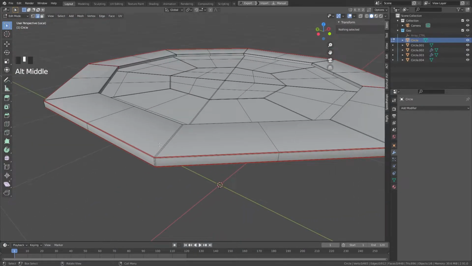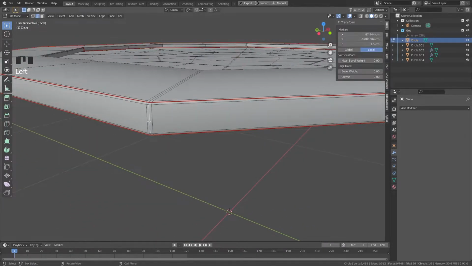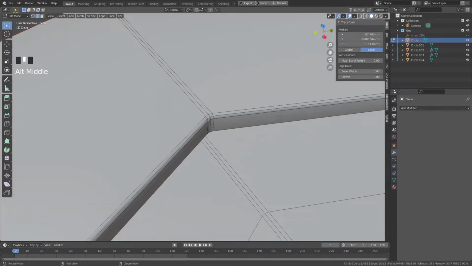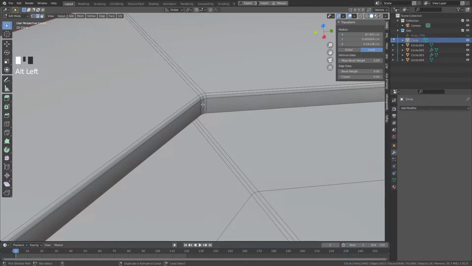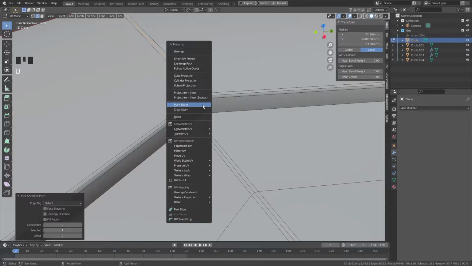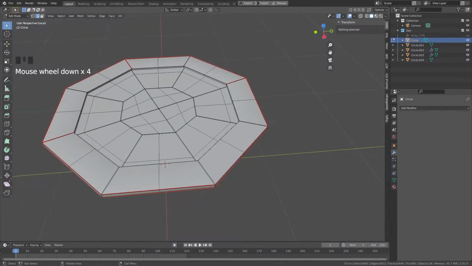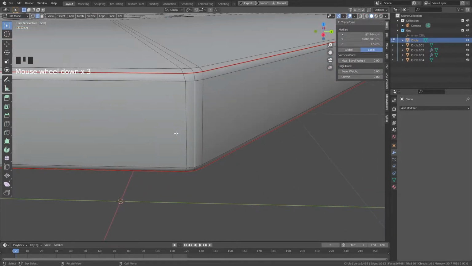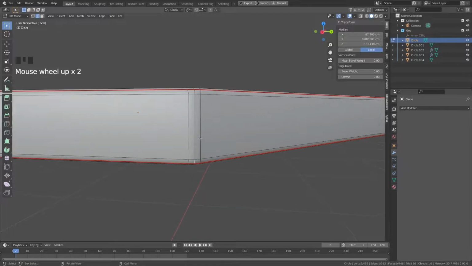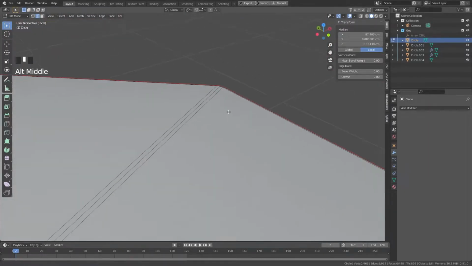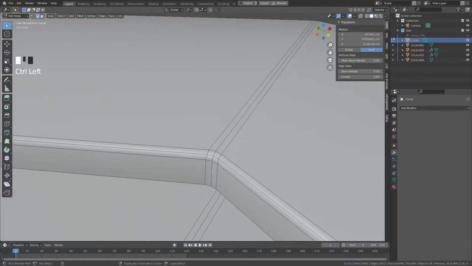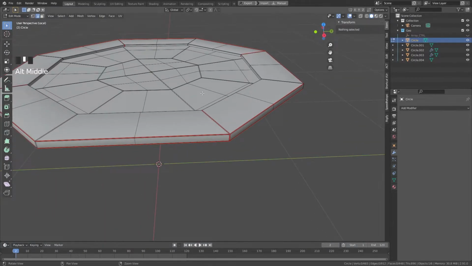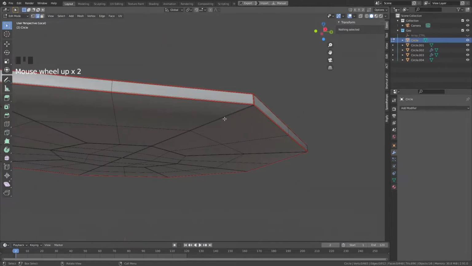We'll do the same on the opposite ends over here as well. Select the small edge. Flip the camera around. Select the edge on the other end. Ctrl left click. U, mark seam. We'll do the same over here one last time. We can zoom in on it to make the selection a little bit easier. Select the small edge, and then on the other side, Ctrl left click, U, mark seam. And that is the tabletop with all the seams marked.